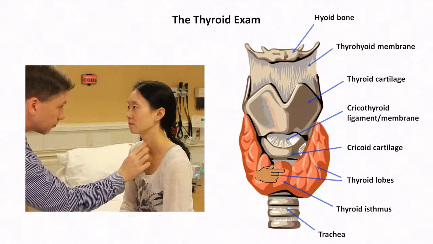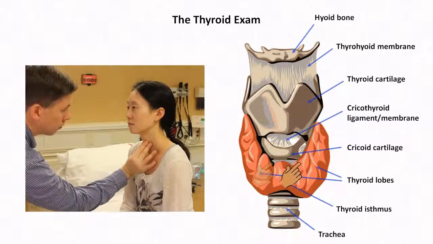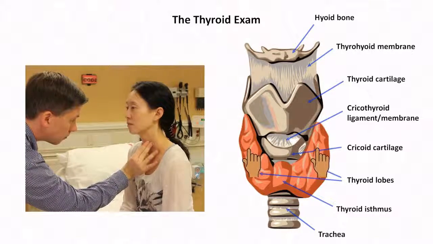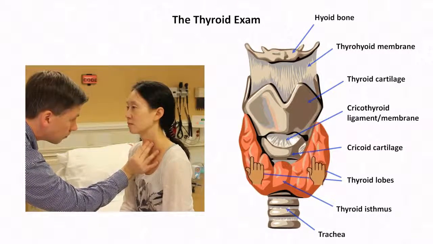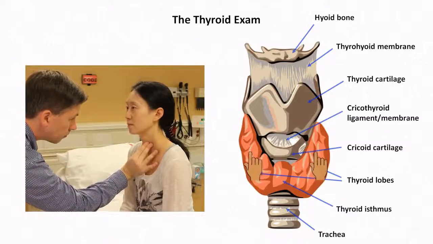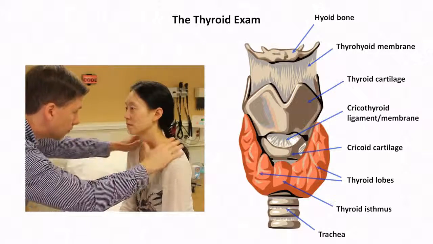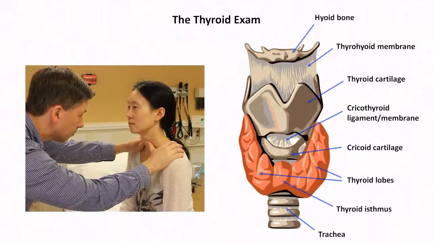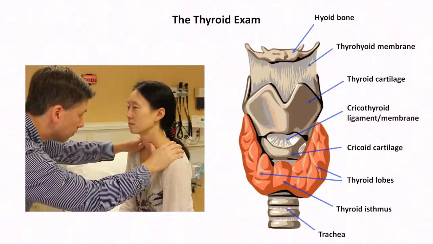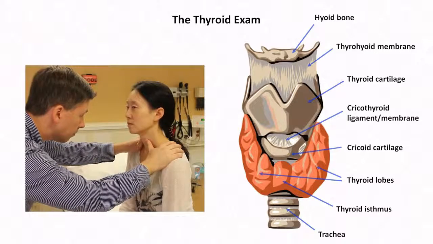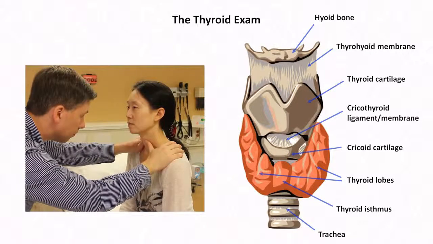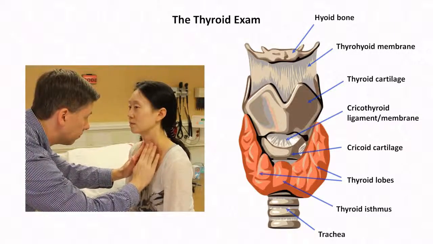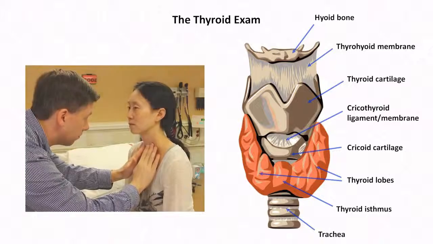But once there, slide your fingers to either side of the midline, and you should be able to feel the two lobes. With gentle pressure, roll your fingers over the lobes. Some clinicians prefer using the thumb on one side and the second and third finger on the other. Some clinicians instead prefer using the two thumbs, and others prefer using the first and second fingers on each hand. I don't know if any of these three is necessarily superior to the others. What's far more important is correctly identifying the landmarks, and thus ensuring that you palpate in the correct location.